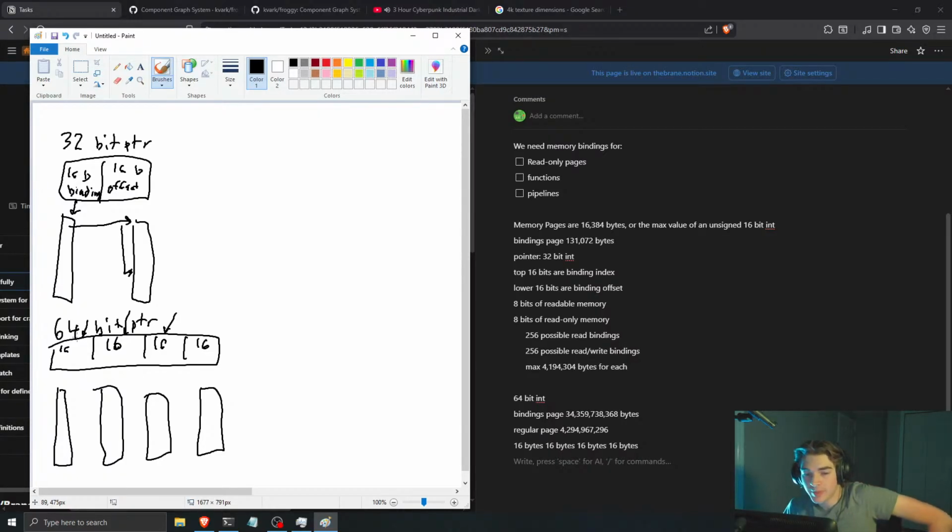Well, it is because it is really easy to make it so a command can't access a certain address of memory. You just do the operation that I'm already doing to split this 32-bit pointer into different regions of memory. I just do the same exact operation, which is an AND operation, to get the lower 16 bits of memory, and I do a shift operation to get the top bits of memory.